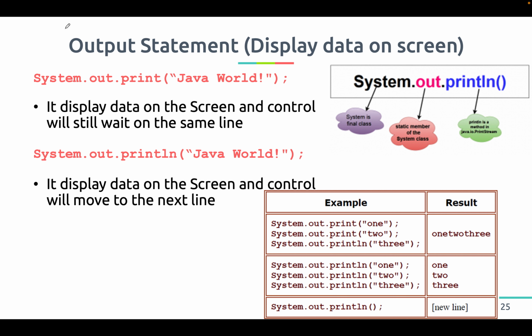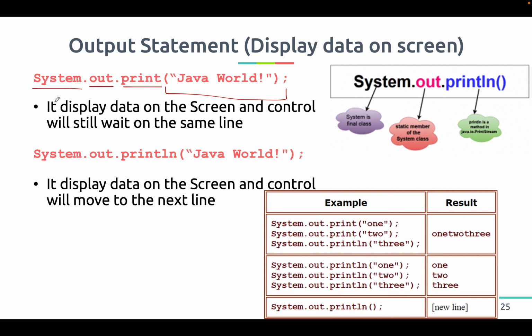So now we're going to dissect the output statement. So in an output statement or a print statement, we write it as system.out.print, and then we write the statement that we want to write. So what exactly are these system.out.print? System is a final class.